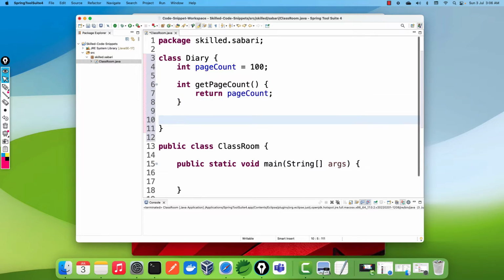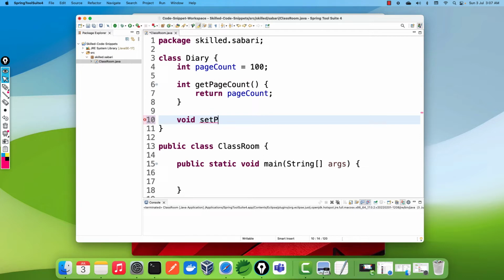And let's go for the next important method, which is called a setter. Setter, as the name suggests, is going to set the value of the instance variable. So it's not going to return anything. Typically we use a return type of void, prefixed with set. Set for whom? Set for the page count instance variable. So you need to append the variable name to this prefix word, set.